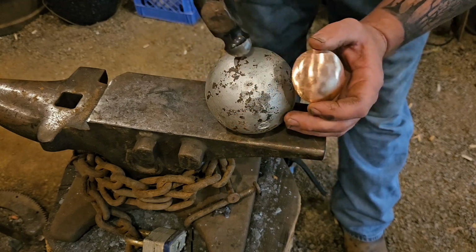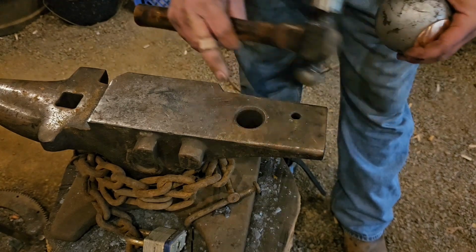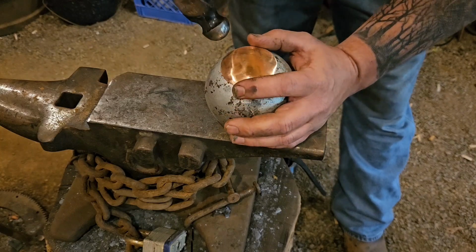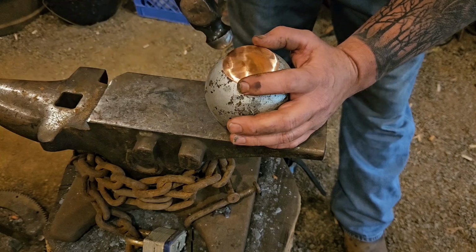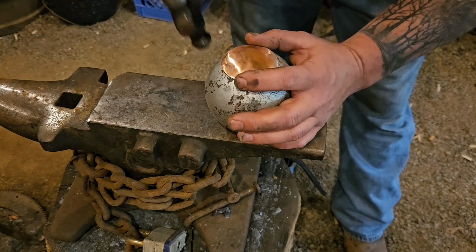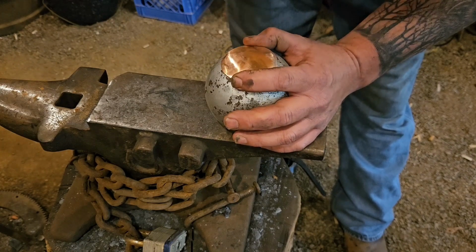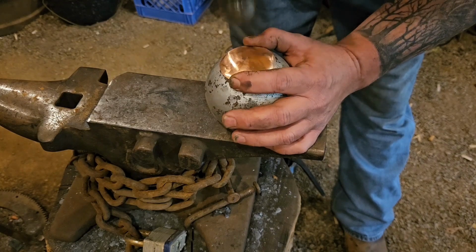So what I've got here is just an 8-pound shot put ball resting on this hole in my anvil. It sits nice. Depending, when I do the spoons and stuff, I'll use other things that are smaller, but the curve of this fits this ball really good. So we'll start in the middle here and just go around and work our way out.